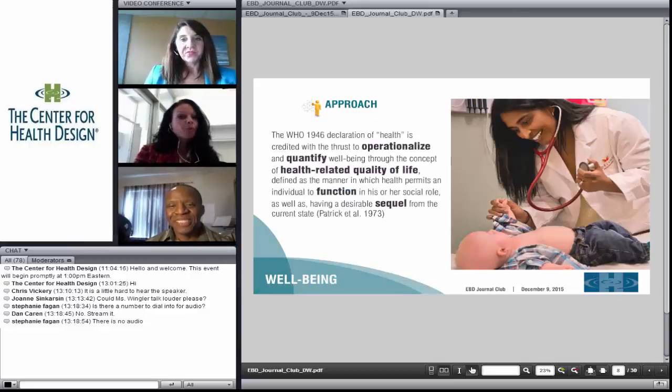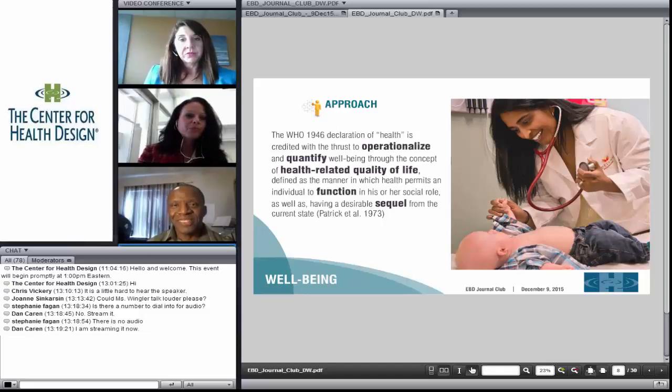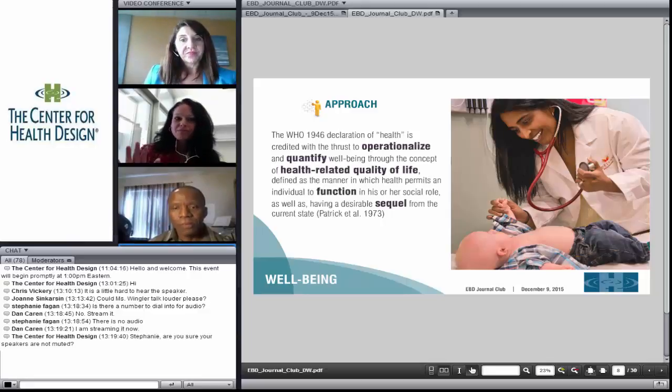So it's important for us to set the stage to understand that when we're talking about health-related quality of life, according to the World Health Organization's definition, we are not merely talking about the absence or presence of disease. What we're really talking about is your ability to live life fully. And yes, that is physically, but that's also emotionally, mentally, spiritually, socially. So that's the background as far as understanding health-related quality of life.